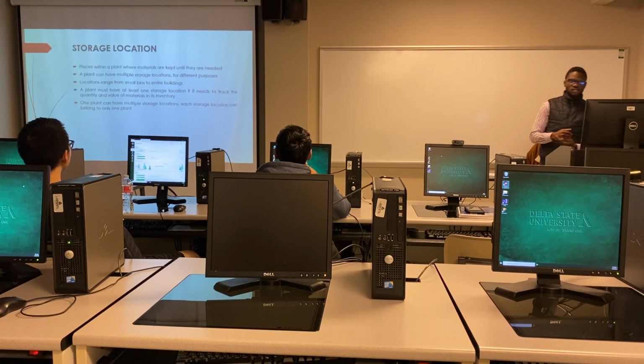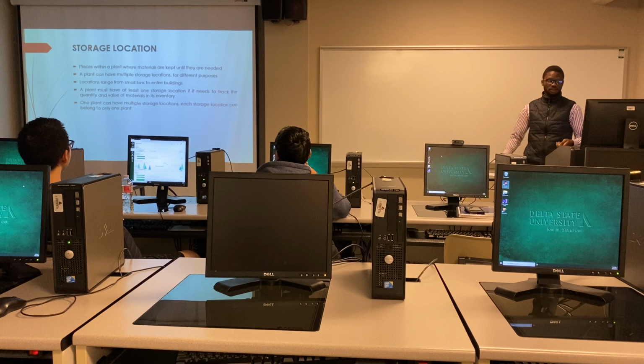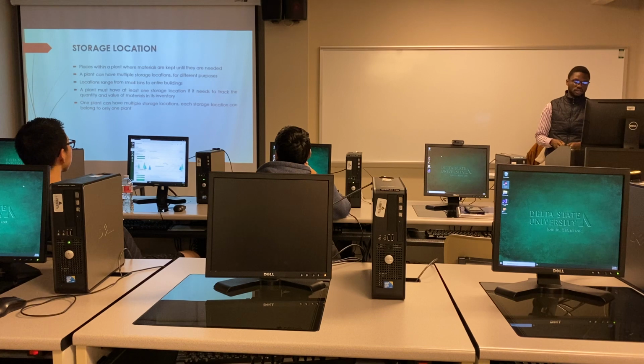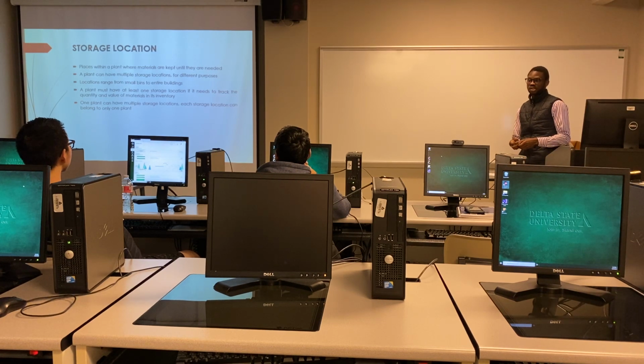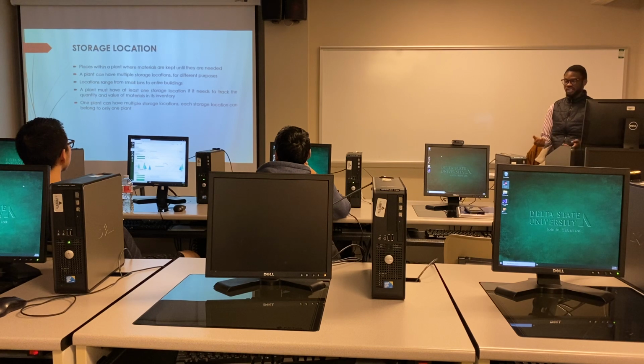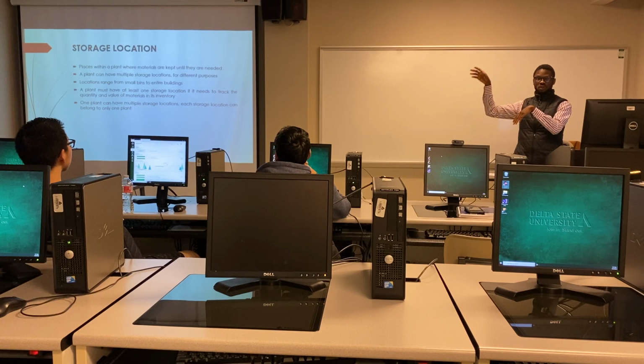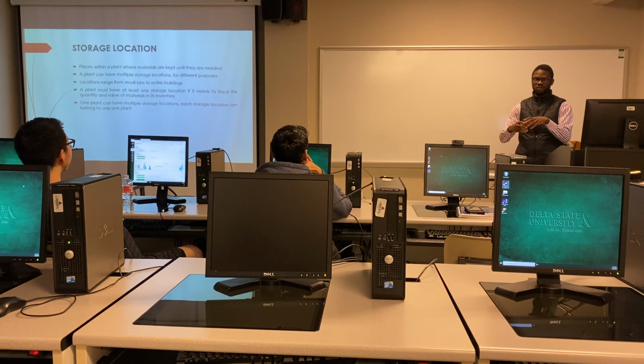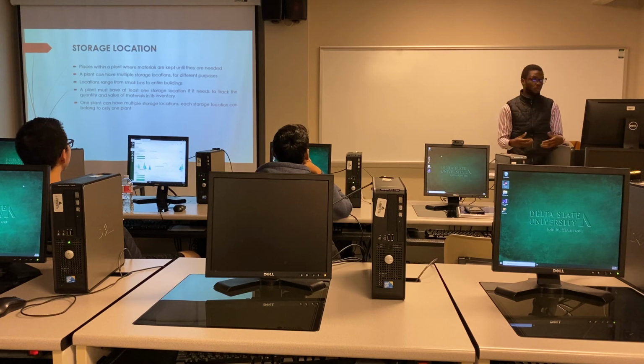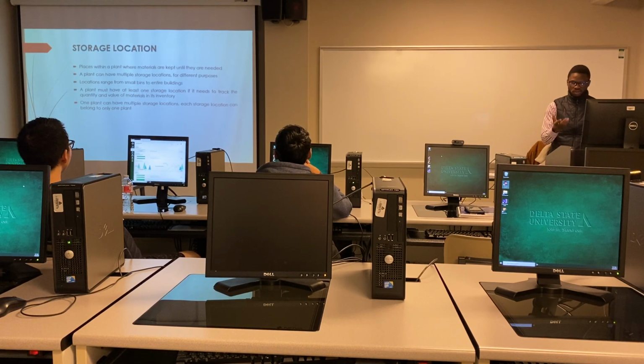Now, a plant must have at least one storage location if it needs to track the quantity and value of materials in its inventory. Really, most times an enterprise will not typically track the quantity of goods it supplies. For instance, in trading goods, you just buy and you ship directly to your customer, so you don't really keep it within your business. So you will not have a storage location.